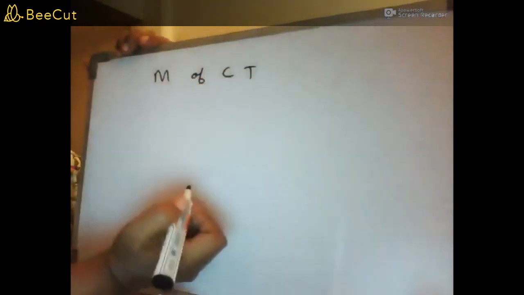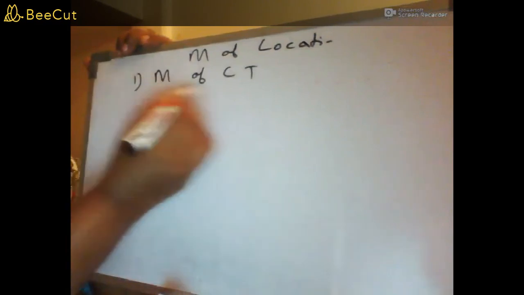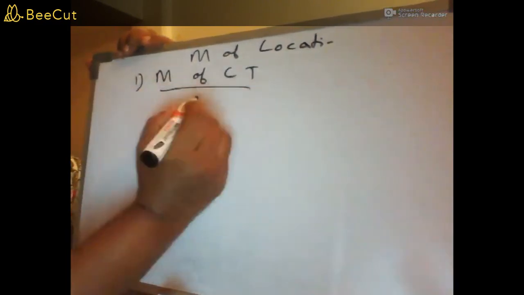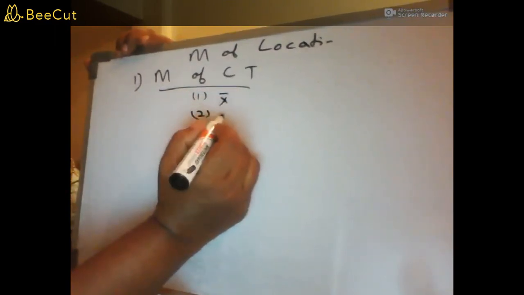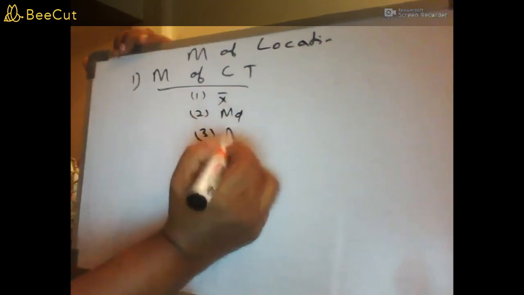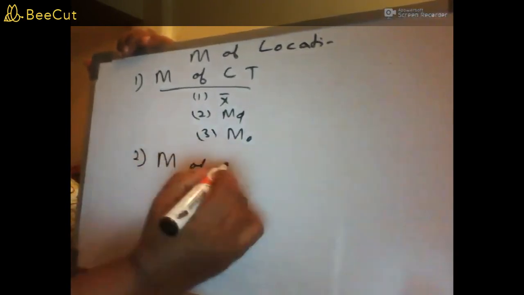What are we doing now? So many things, no? What are we discussing actually? Measures of location. Under that, measures of central tendency. We are dealing with measures of location. Go through the note. Now, measures of central tendency. We did that. What are the measures of central tendency? X bar, or arithmetic mean, median, mode. Then we are discussing measures of dispersion.